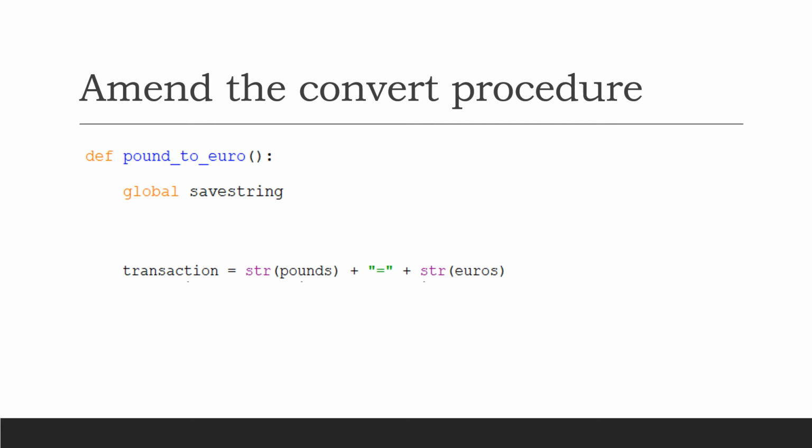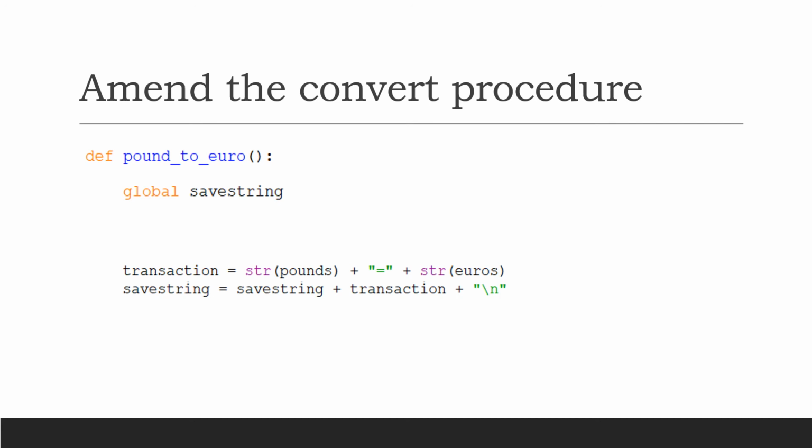And then I'm going to add that transaction to the save string. So the save string will get bigger and bigger every time I use my app. So I'm going to add the transaction to the existing save string, and I've also added a new line symbol so that each one of my transactions will be on a new line. That's literally it. So as long as you've added that, as you use your program, this save string will be building up in the background. You won't be able to see it because it's just stored in memory.